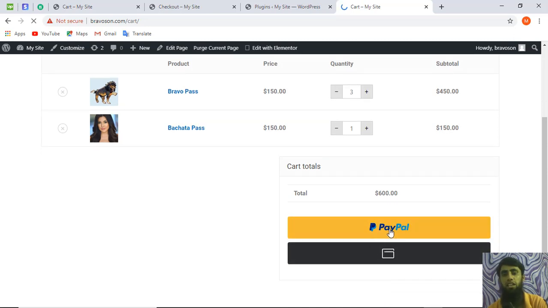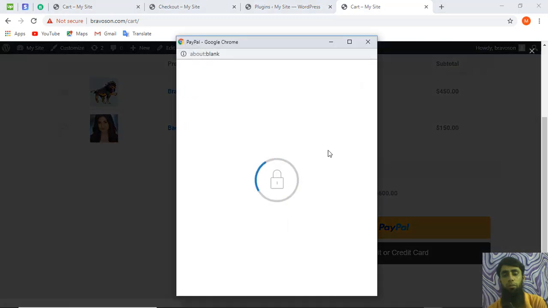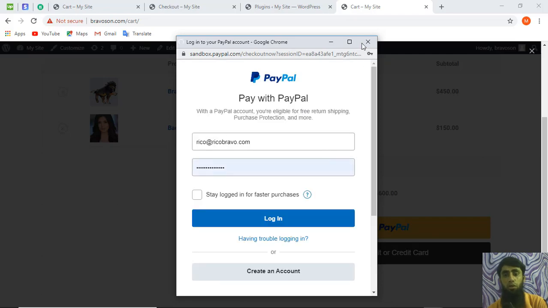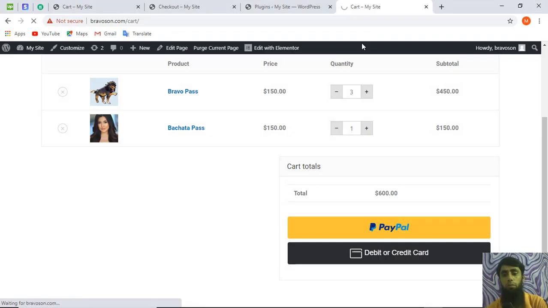You can see that we have the PayPal button, and then the black button which is debit or credit card. PayPal is providing you this functionality: once you click on PayPal, you accept payments from customers who pay using a PayPal account.